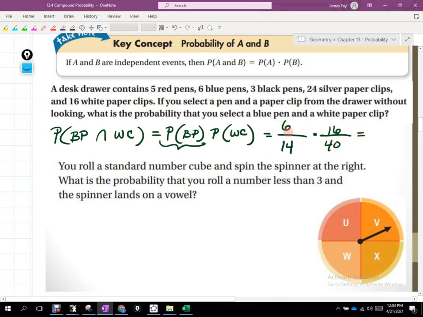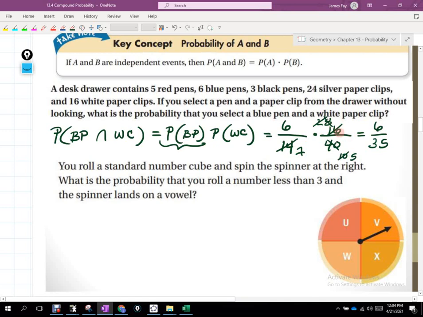Okay. So now you could do some reduction, which might make it a little bit easier. I see a 2 in here, and I'm going to put the 2 out of this as well. Can you see a 4 in there and a 4 in here? Can you see then a 2 in there and a 2 in there? Does that kind of make sense? So you get 6 over 35 after doing that cancellation, which I think is easier than multiplying 6 times 16 and 14 times 40 and then trying to see what cancels out of those products.